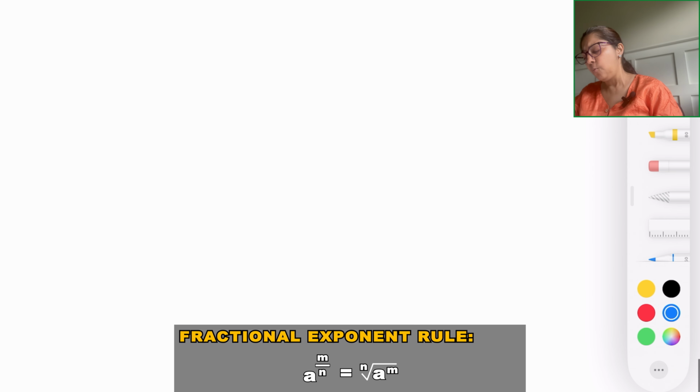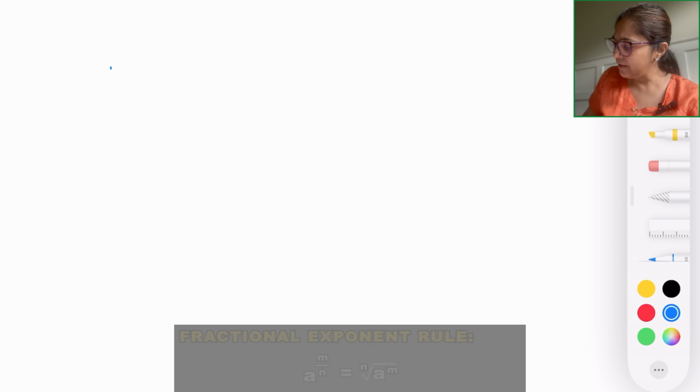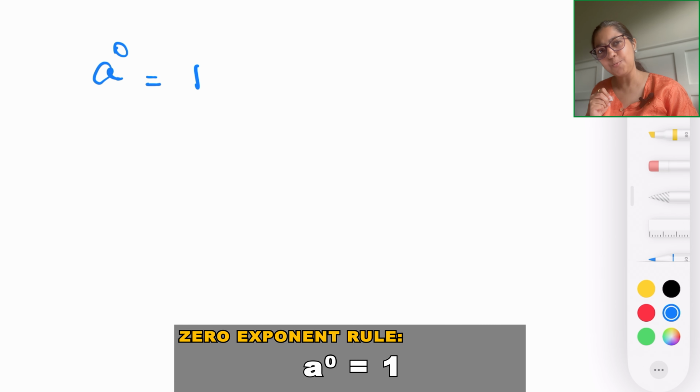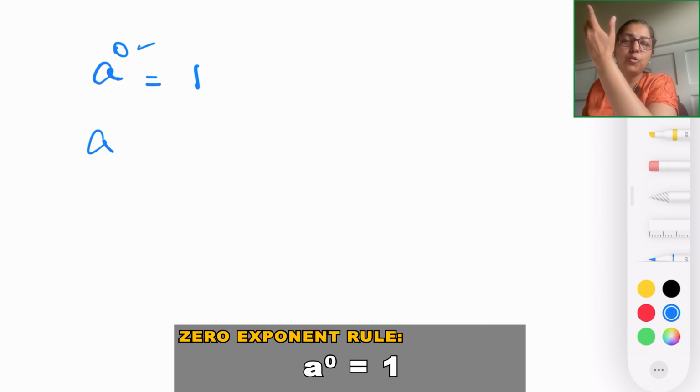Two more to go. One is if there's a base number a and it is raised to the power of 0, the answer is always going to be 1. So what does that mean? Basically, the idea is very simple. If you take this as a simile, like if you wanted to make copies of a sheet of paper, the exponent is the number of copies you're making. So if you make 0 copies, you're left with the same copy you started off with. So a power 0 will always be 1.